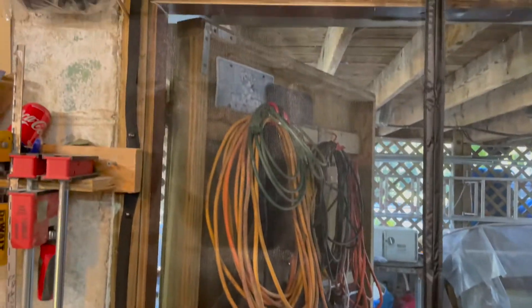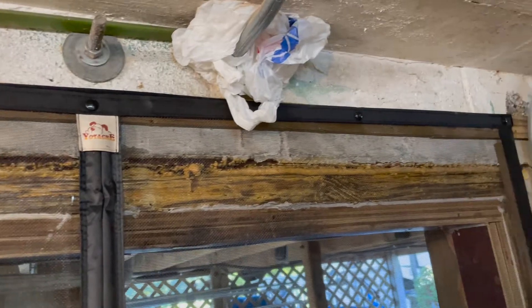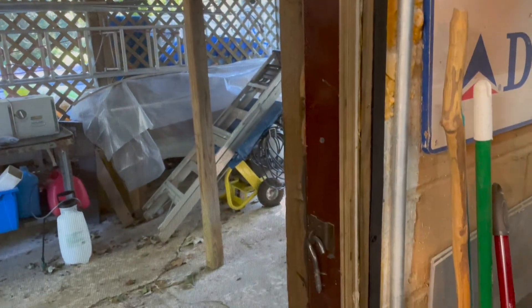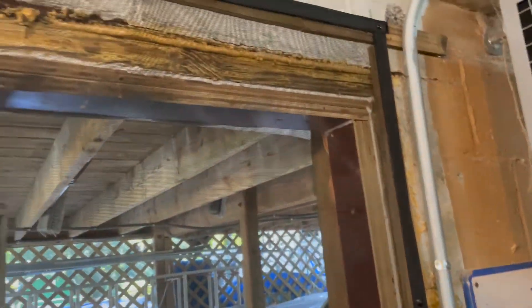I guess this probably took me about an hour from start to finish. I had to put all the little strips up there over the concrete where the tacks could have somewhere to anchor themselves, and put strips all the way down the side of it. I got those little tacks in there at various places, and it's turned out real well. Probably took me an hour to put all this up, including cutting the strips and everything.